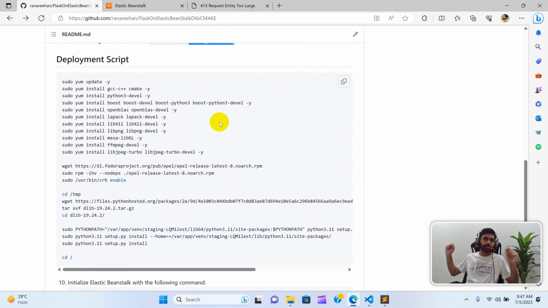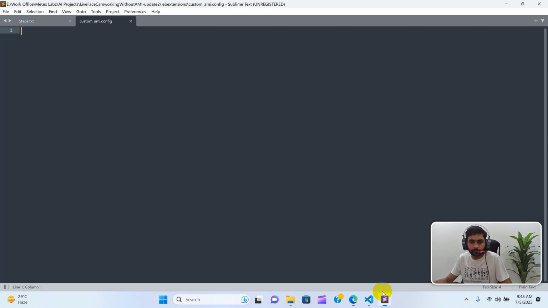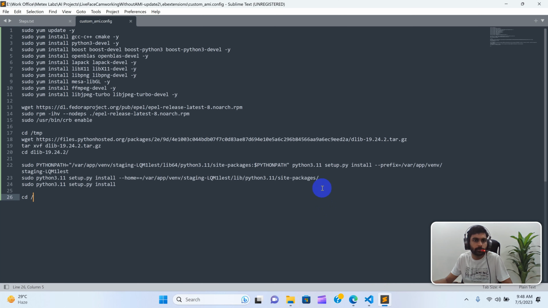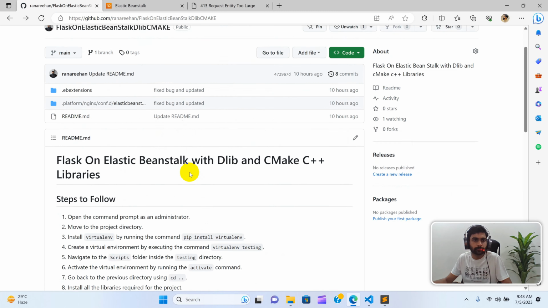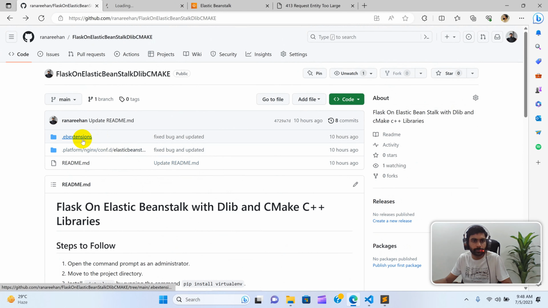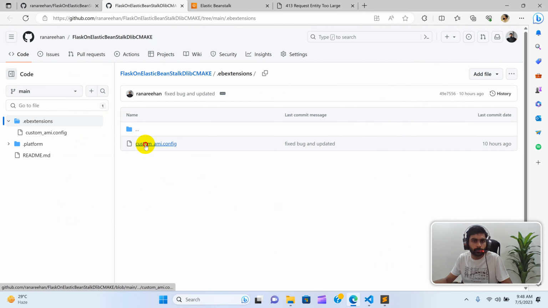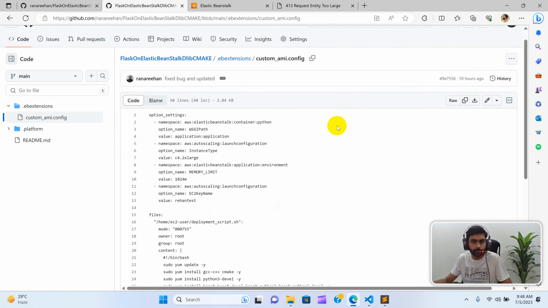This is just updating the system and installing some libraries at the OS level, and then moving back to the root directory where the project has to be run. So just simply copy paste it. Not like this, but we want to copy paste it from the folder. Config.